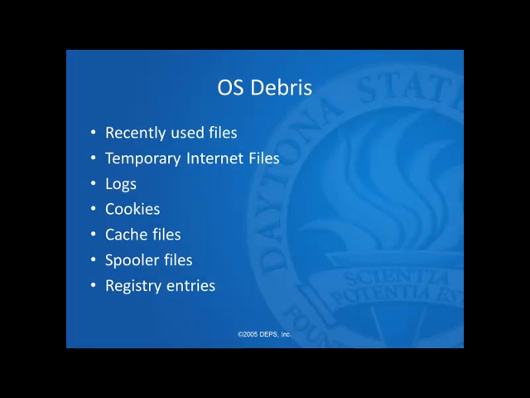And so every time a new operating system comes out, you want to look at that operating system and say, okay, what features does this operating system have, what debris does it leave as a result of those features, and how do I access those, and how do I interpret those? Virtually all courses in digital forensics talk about things like cache files and registry entries and temporary internet files, but there are others as well. And whenever a new operating system comes out, one of the questions you need to ask is, okay, what kinds of things like this are going to be available to me as a forensic examiner, and how do they work?